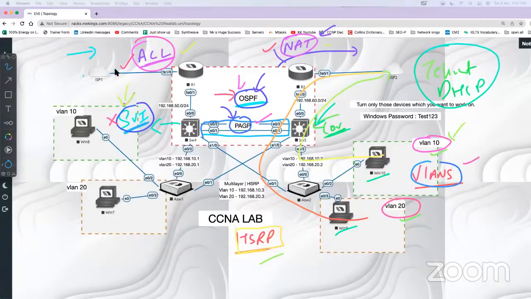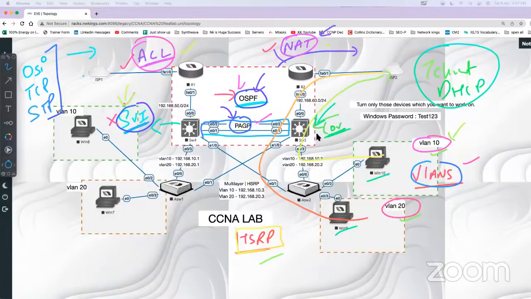So you should know about ACL, NAT, OSPF, EtherChannel, VLAN, trunks, HSRP, Telnet, DHCP, SVI. And the most important to prepare for interviews is OSI model, TCP/IP, spanning tree protocol. Remember? Yes, sir. Whatever topics I have written down on my screen right now, take a screenshot, just prepare that.